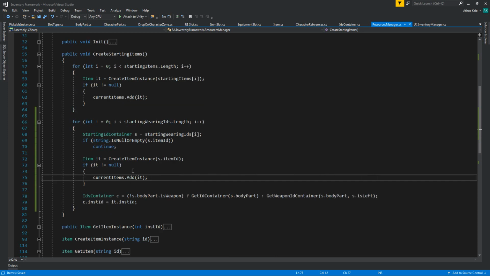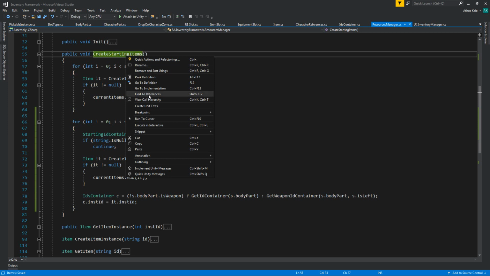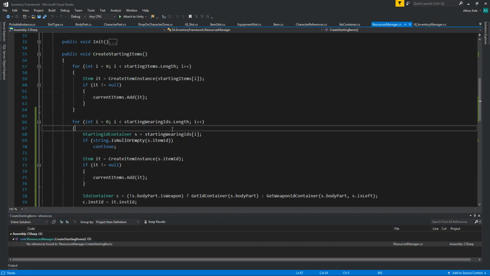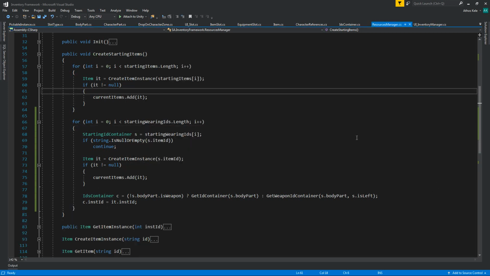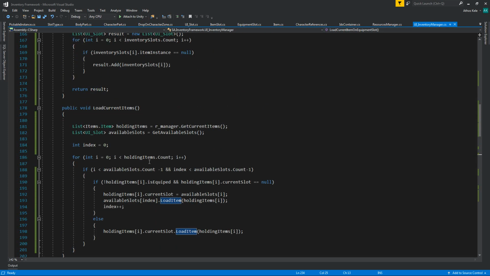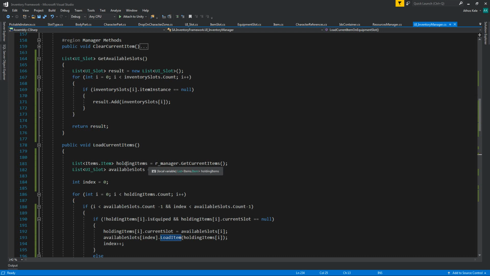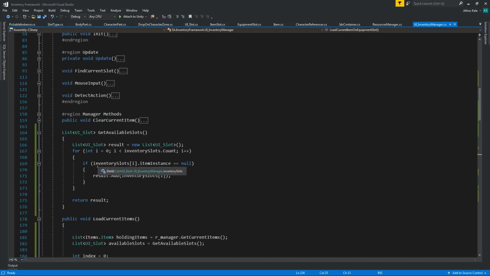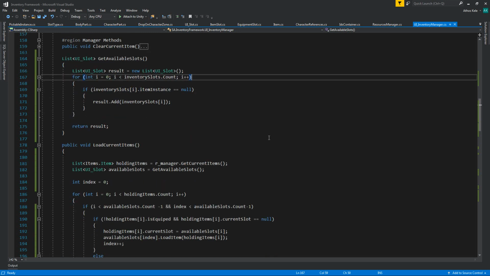and then when we are loading those items, so where we are calling to create the starting items, we'll also call for the UI inventory manager. We should also call for loading the character. And yeah, we are currently using this from the manager hook.